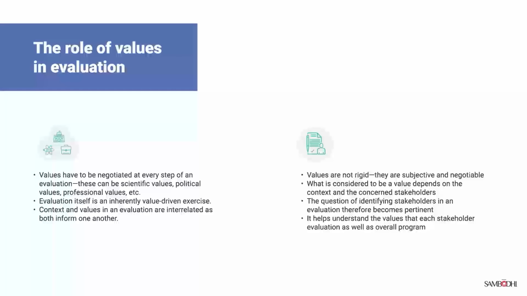Values are not rigid, due to which they are negotiable and subjective to the program. However, these values are identified based on the context of evaluation and the concerned stakeholders. So, figuring out who the stakeholders are in an evaluation is important because it helps us understand the values of each stakeholder and the program as a whole.